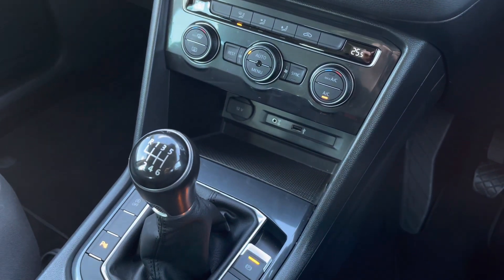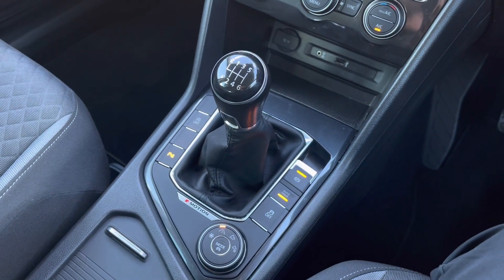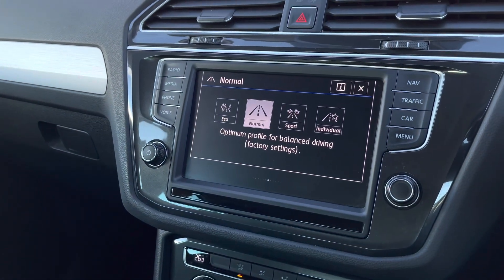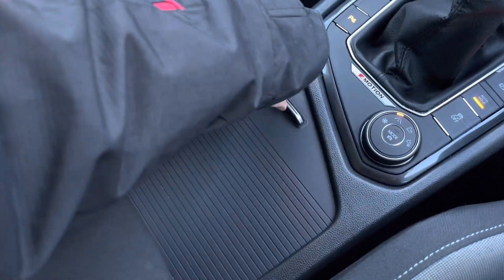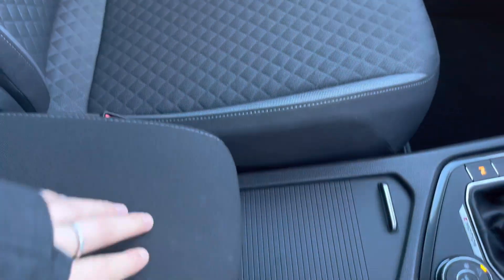You also have a 12 volt socket and a storage space suitable for things like your phone. There's a 6 speed manual gearbox and an electronic park brake for added ease. There's also 4 wheel drive and here you can access your driving profiles which are designed to enhance your driving experience. We also have some hidden cup holders and additional storage space underneath the armrest.